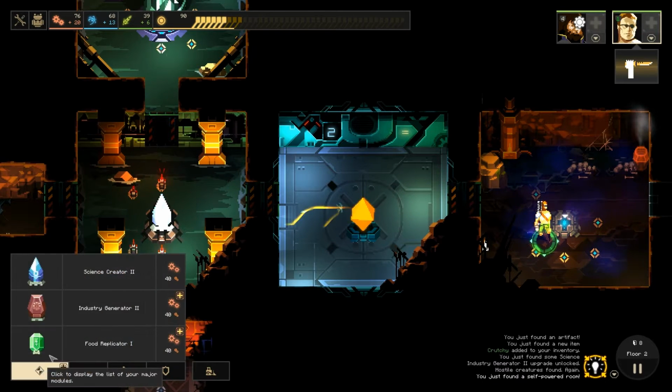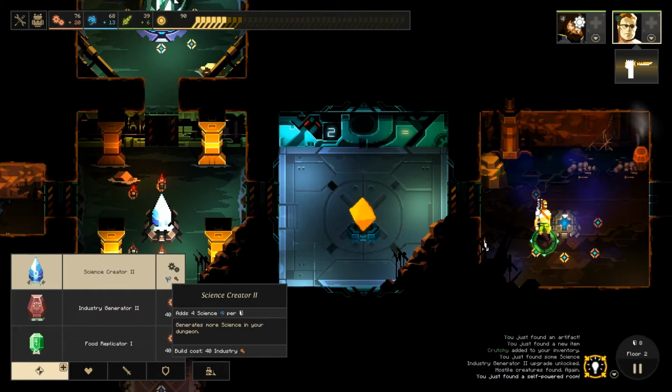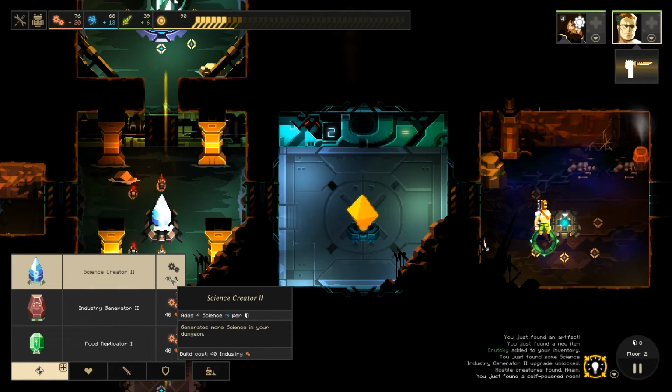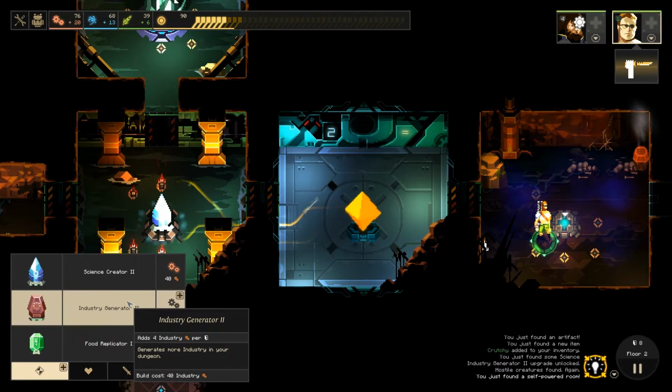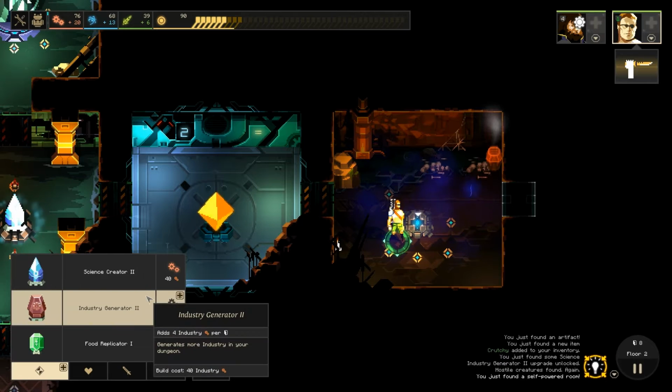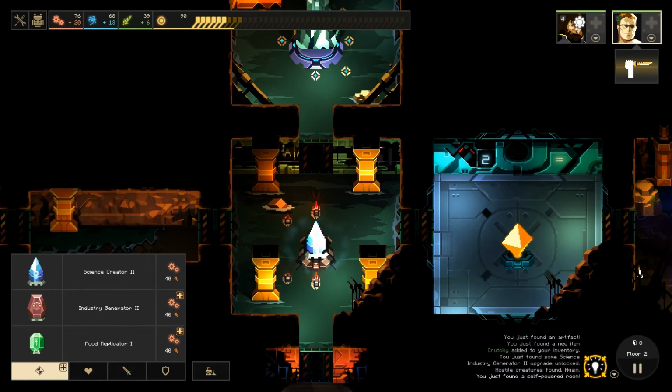Essentially, if you look down here, you'll see that it cost me a certain amount of industry to build each of these modules. So if I was to build a science module right now, it would cost me 40 industry. Each industry only generates so many resources per door opened, and there are only so many doors per level. So let's say I place this right down right now. This will cost me 40 industry, and I'll have to open 10 doors to earn that industry back, unless I research a better module, which I could do.